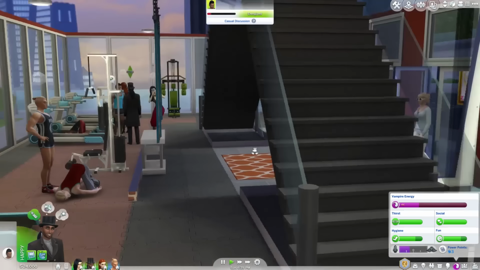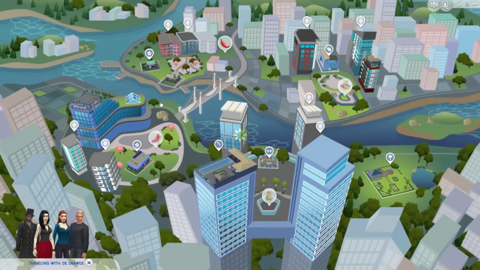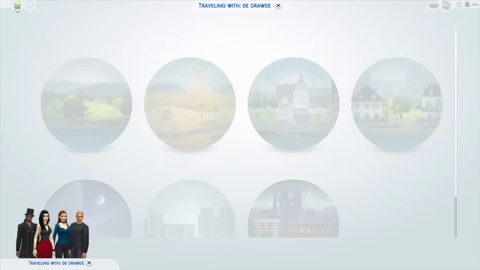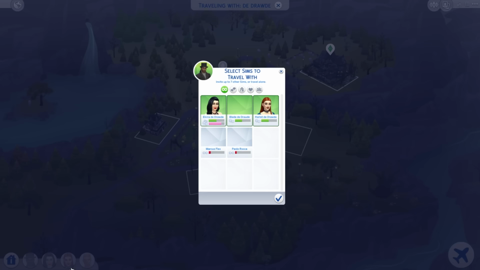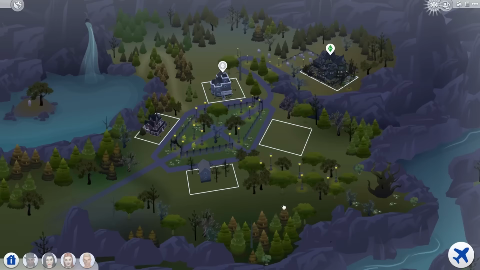Another thing we can do is if we head back, we can actually duel and battle powers, and we can slay another vampire if we want to. So that's going to be kind of cool as well. I mean, I'm so excited. So let's head back home. We won't enslave any Sims yet.